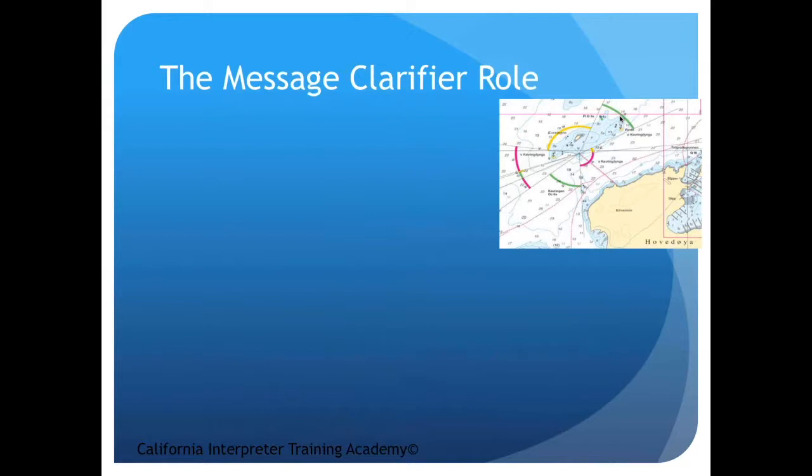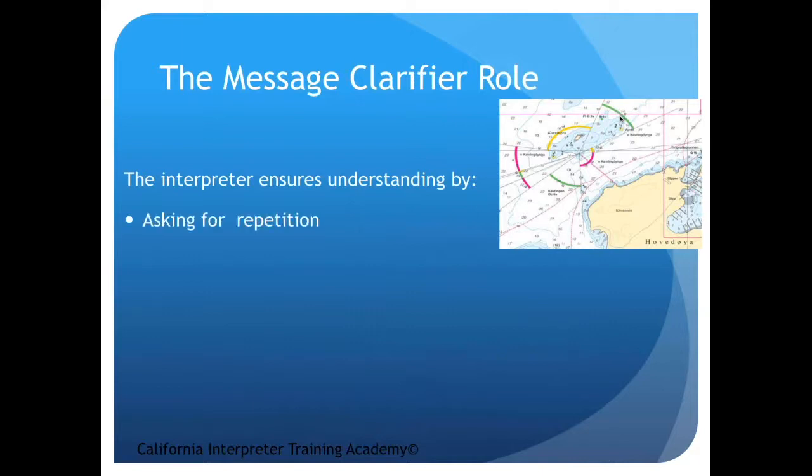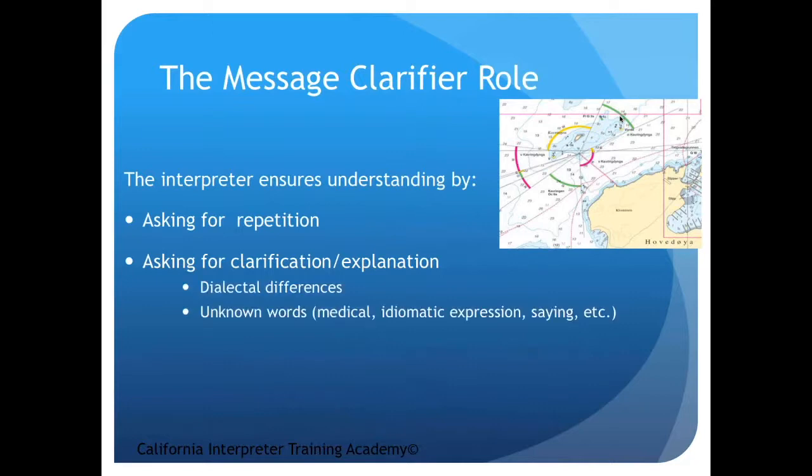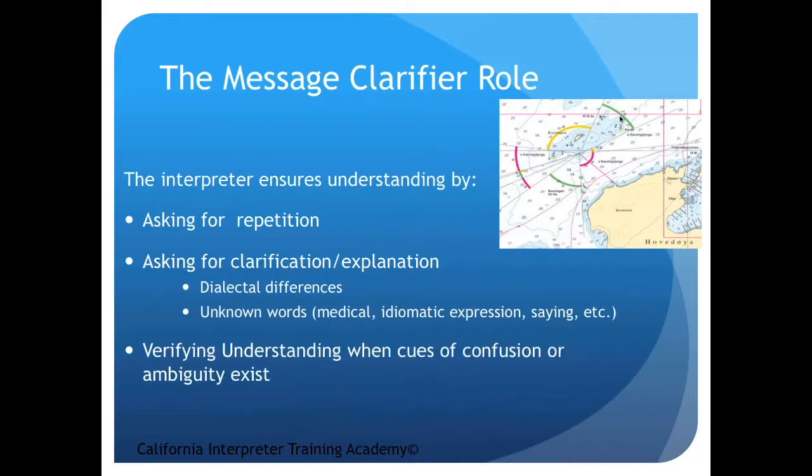As a message clarifier instead, the interpreter identifies words or concepts that may lead to misunderstandings, perhaps due to dialectal differences or medical jargon. And then the interpreter is able to assist in clarifying them for the patient, the provider, and for the interpreter themselves as well. So the interpreter here is also able to coordinate functions in order to prompt verifying understanding whenever the interpreter may feel that there may be some confusion or perhaps there is ambiguity that may exist in the message.